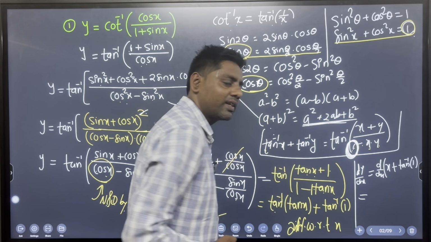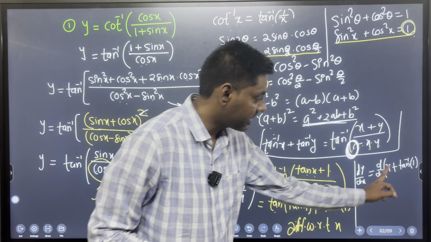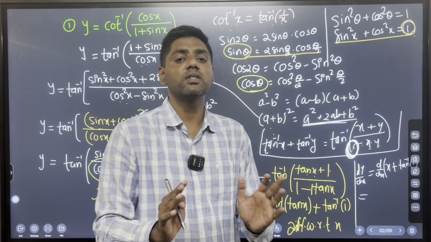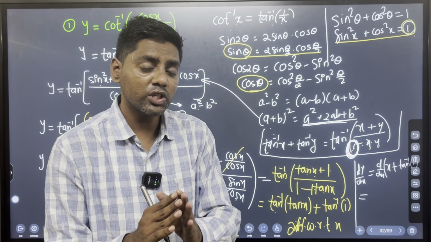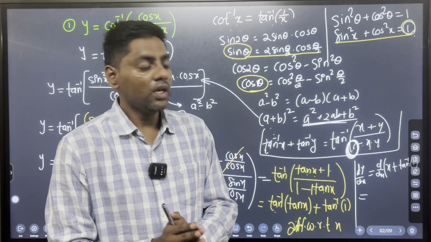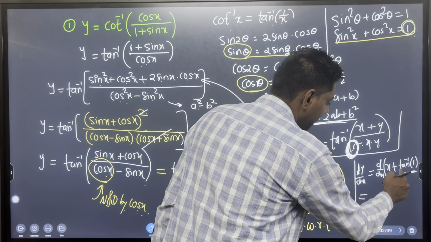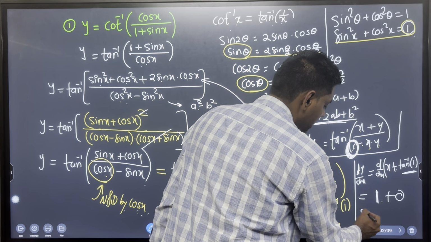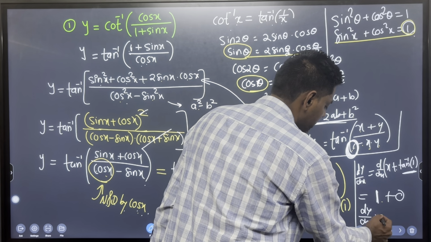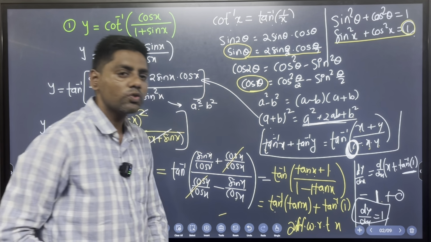And now, interesting observation, very simple, tan inverse 1, function is not present. If the function is not present, take it as constant. So here the derivative of tan inverse 1 is 0 and only x is present, having derivative 1. So the final answer of this question is equal to 1. So we complete the question.